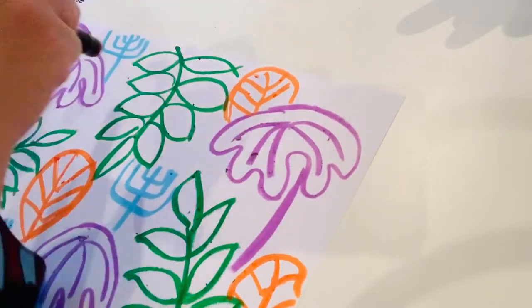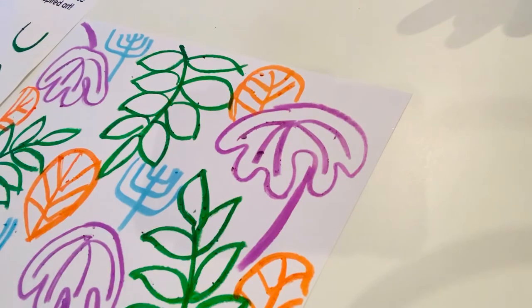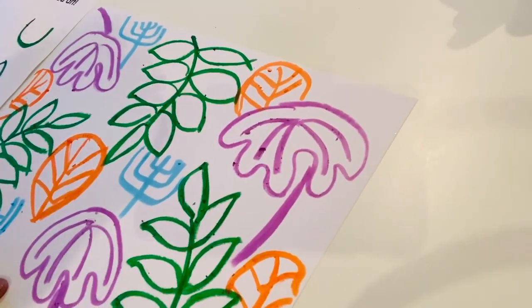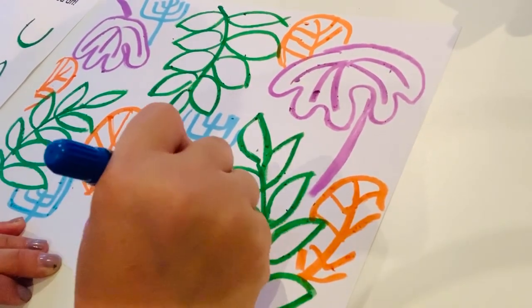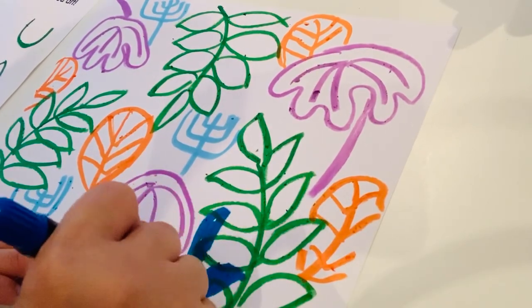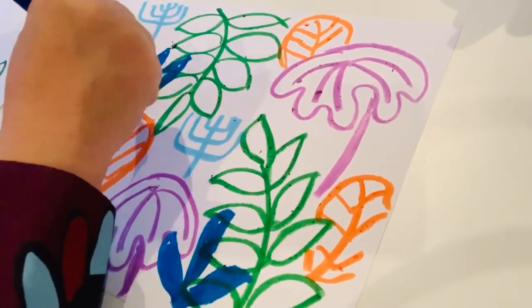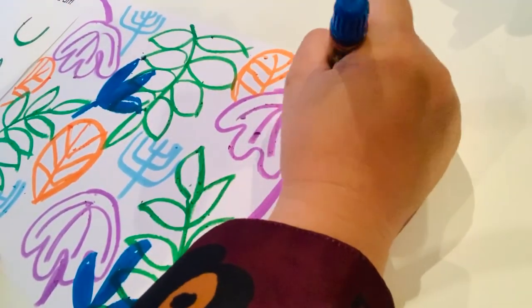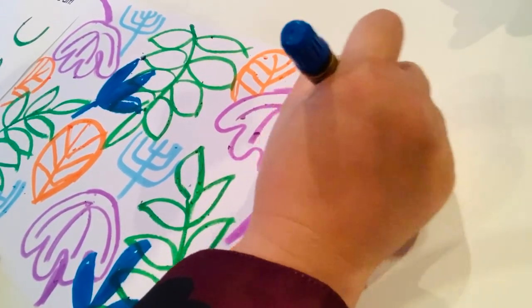And then I'm just going to keep going and going and going because he's got so many fantastic shapes in his artworks. You could even get crazy and go on top. Okay, remember, drawing art is all about play. So that's what we're doing today. It'd be even cooler if we did it on black paper, actually. I might do that next time, so the colors pop. Or yellow paper or green paper.